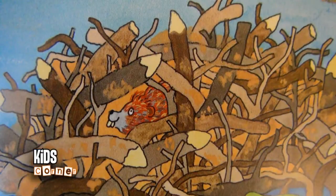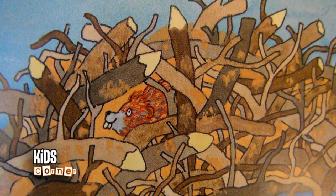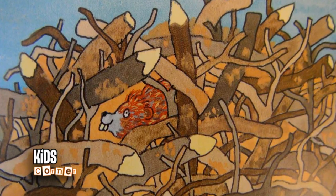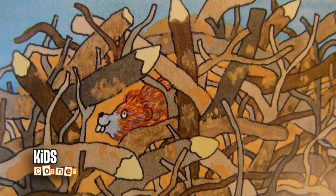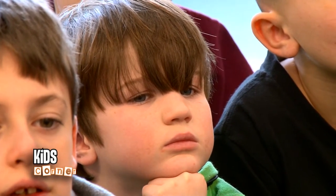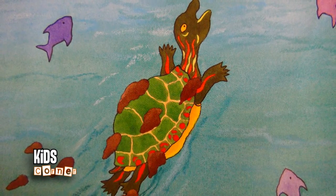He worked hard for many days, and as he did, the water got deeper and deeper. After finishing his dam, Beaver made himself a fine lodge of mud and sticks, then settled in for the rest of the winter. He was very happy. The moons came and went, and spring returned once more to the land. The birds sang, and the ice melted away.